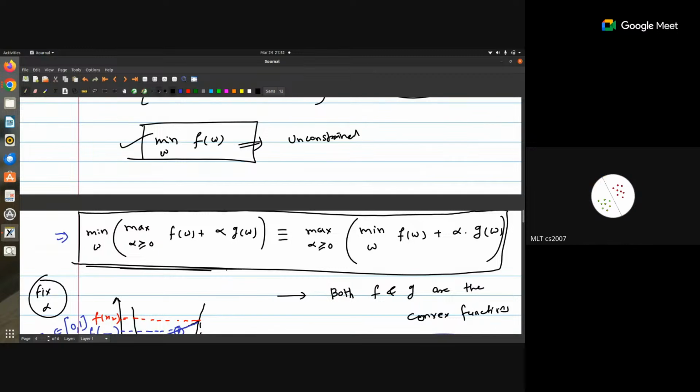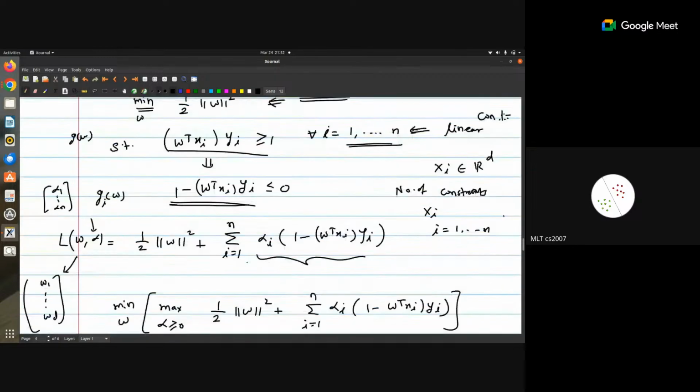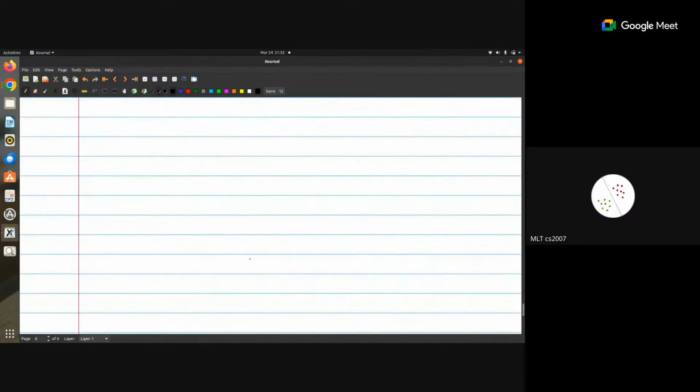But see, when you find the maximum, any maximization problem is generally unbounded, right? For convex functions, which one is the better thing to do, finding the maximization or doing the minimization? Minimization. Correct. And I know that f of w is quadratic, g of w is linear, both are convex functions. So which one is easier for me? First you find the minimum, and then you pick. So finding the maximum alpha greater than 0, you get the solution very late. That is one of the things.